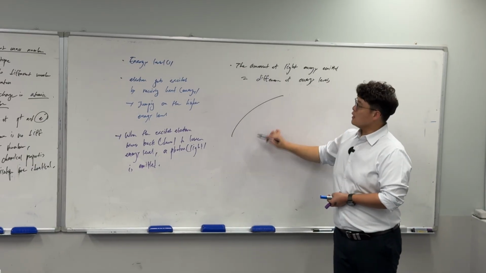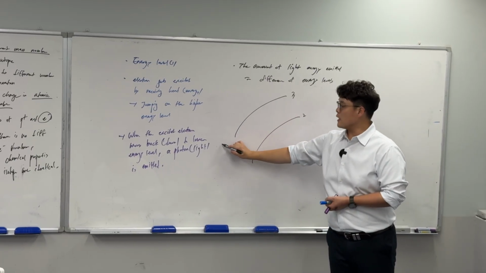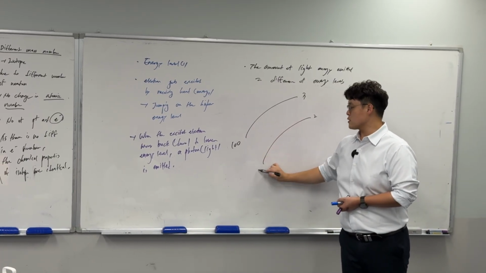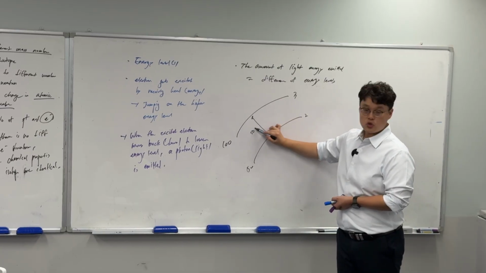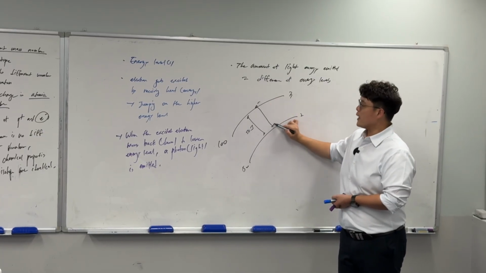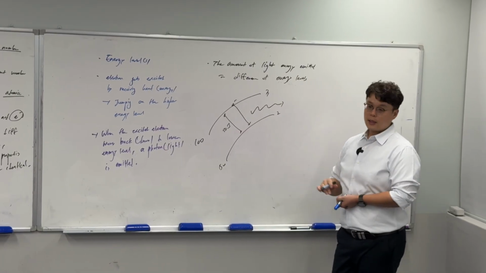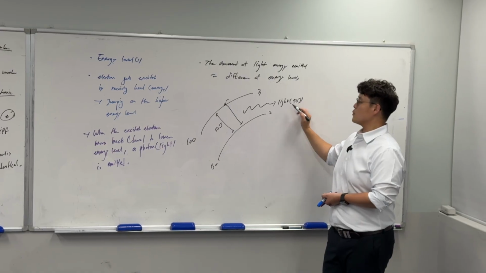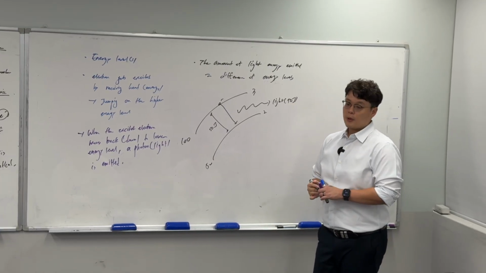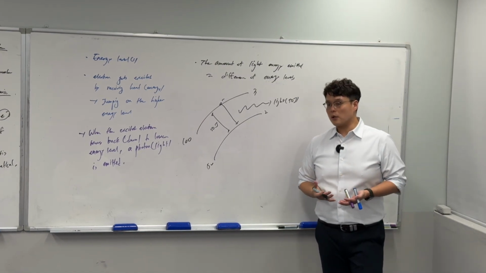What I mean is, if an electron jumps from third to second, and this has like 100 and that's 50, the difference will be 50 joules. So when the electron jumps back from high to low, it emits energy as light of 50 joules, which is the difference between the two energies here. And depending on how much energy is emitted, it determines the characteristic of the light.